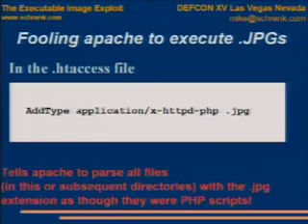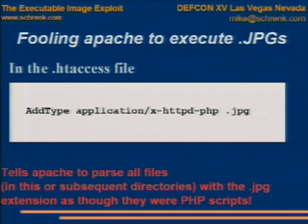If you're running Apache, go into the .htaccess file, and you want to add a little line of code that will tell your server that every time you see a file that's requested, and if it's got a .jpg extension, you're going to interpret that as a PHP file.